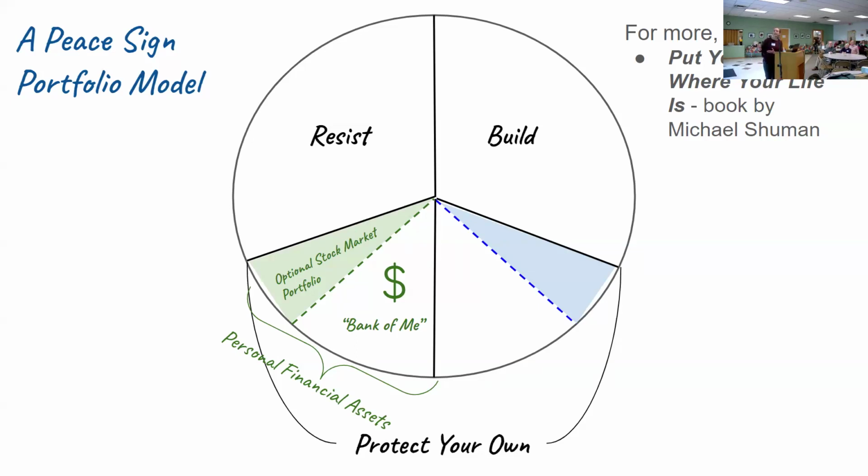So the other side of the protect your own section is our personal non-financial assets. This can be things like tangible investments for personal investments, like investments in housing or investments in things like building gardens for ourselves. And it can also be intangible investments, like investing in our health, investing in our relationships. And then of course, investing in education, like building our skills, building our knowledge in certain things.